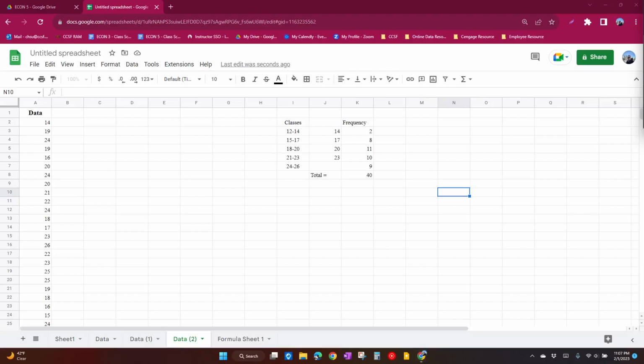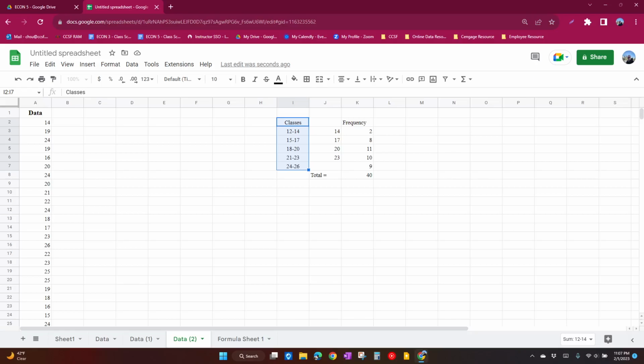Here is how to use Google Sheet to make a histogram for quantitative data. Now here's the frequency distribution table that we've just created with our last example. If you want to make a bar chart, you can. So go ahead and select classes. Now remember, this middle column here is unnecessary. This is just labeling the upper bound for Google Sheet to count the frequency.